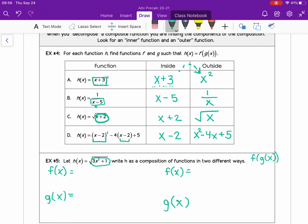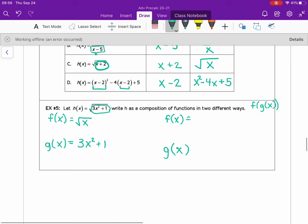okay, so let's clarify that we're doing f of g of x, okay? So the inside is g, and the outside would just be square root of x. Okay, to me, that's the one that makes the most sense and the easiest.